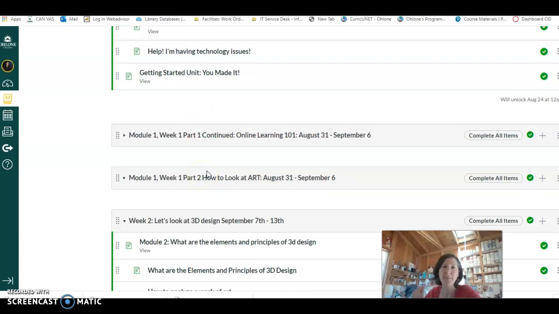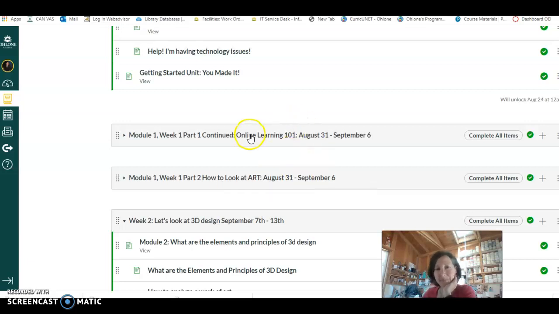Now, Module 1 is the only module that's like this, but there are actually 3 sections. They're split up because they're different topics for you to go over. There's just a lot to know in the very beginning of school about supplies you need and what's required of you in the class, how to deal with technology, etc. And then after going through all those logistics, you'll start really diving into art.